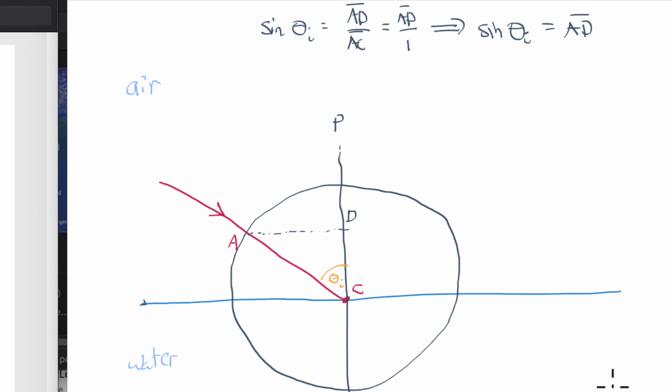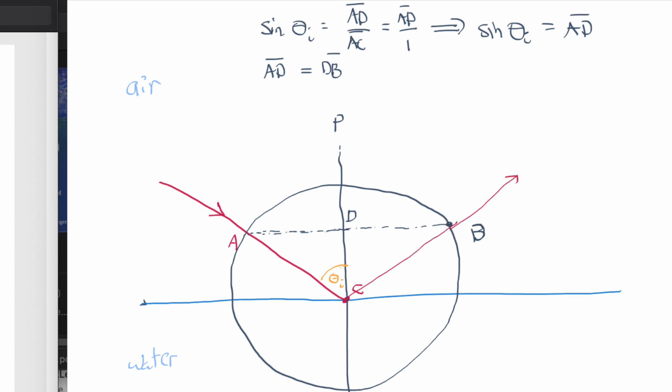And now he says, if the reflected ray be desired, I produce AD over to B so that DB is equal to AD. So he's going to continue this line that he started right here, AD, and he's going to continue it over to a point B right here, so that this line segment AD has the same length as the line segment DB. And so now you can see what he's probably going to do with this. He's going to say that this ray, when it reflects, goes through that point right there, the point B.